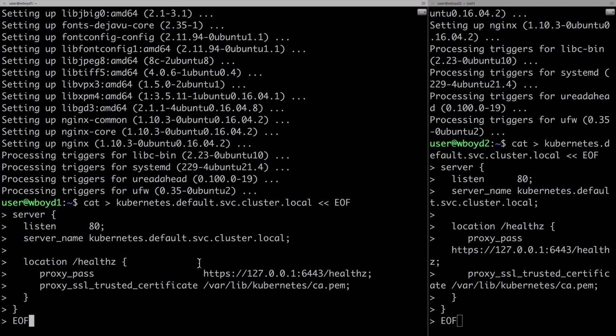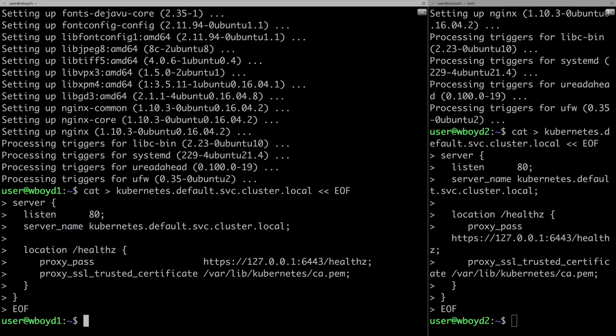We're using proxy_pass to proxy that to the actual address with the full HTTPS, and there's our localhost IP address, 6443/healthz. And then, of course, we're passing in the trusted certificate that is being used so that Nginx will not throw an error because it doesn't trust the certificate from that server. So I'm going to go ahead and create that config file.